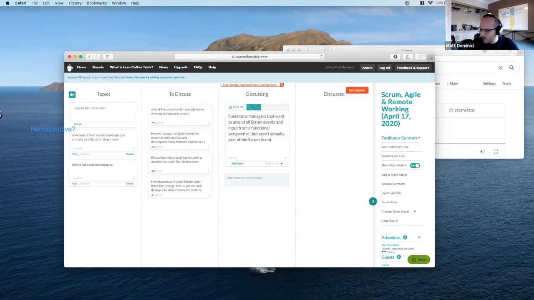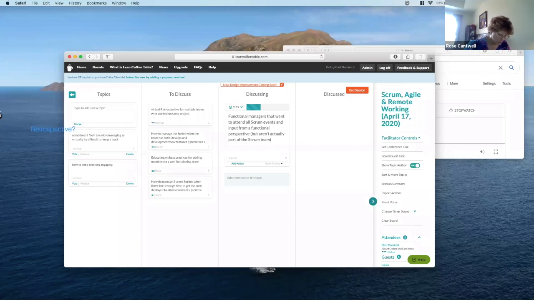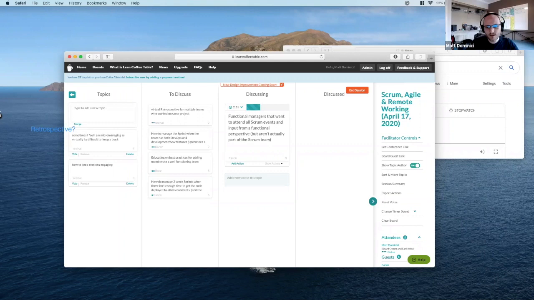With just the team. And let's just see how it goes. And in that retrospective, without fail, the topic of, hey, why is so-and-so manager at all of our meetings tends to come up. And now you can have a conversation as a team to talk about how that's impacting the team, whether it's helping or hurting. And that gives you a little bit of talking points to bring back to the manager. You're not going to say, hey, so-and-so said they really don't want you in the meeting. It's a little bit more, hey, the team noticed this, and they've mentioned this is how it's impacting their ability to focus during the meetings.